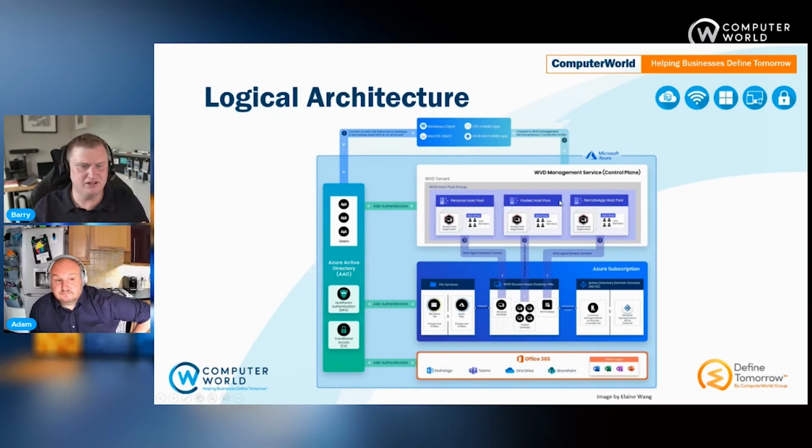Fantastic. So a number of these components are components that people are already going to have in place, such as Azure Active Directory and Office 365. And then it's a matter of the management components and the desktops, leveraging the multi-session. So hopefully we don't need as many desktops. We've got the golden images, so we've got opportunities to offer different allocation models for desktops, whether that is something where the user comes back to a dedicated desktop or whether it is something where a user will come back to a desktop in a pool of desktops that are available.